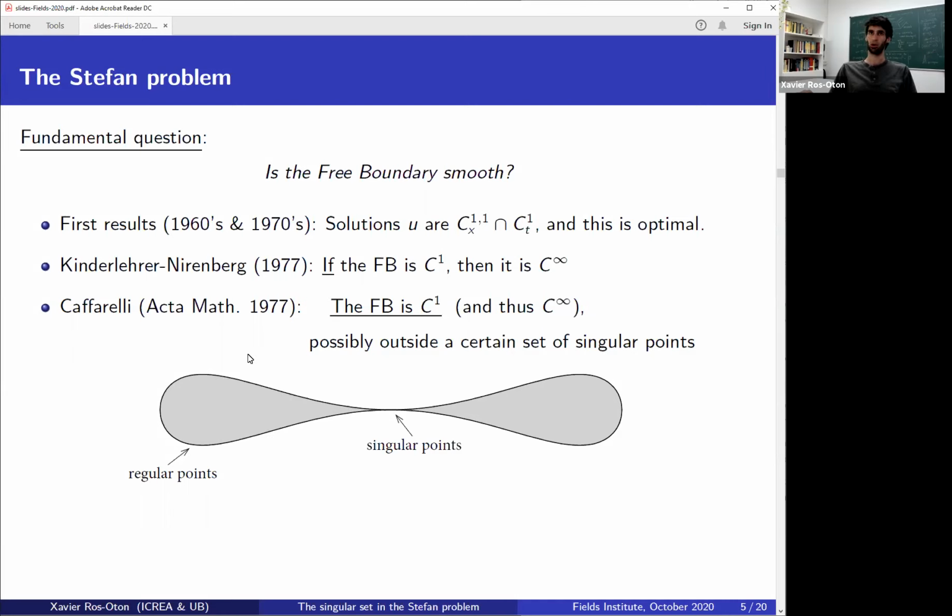Okay, so this is all that can happen in terms of regular and singular points. The strategy of this is in the same paper in which Caffarelli treated the elliptic case, because the proof is somewhat parallel for the elliptic and the parabolic. So, the proof for regular points. Let me describe this proof very briefly.